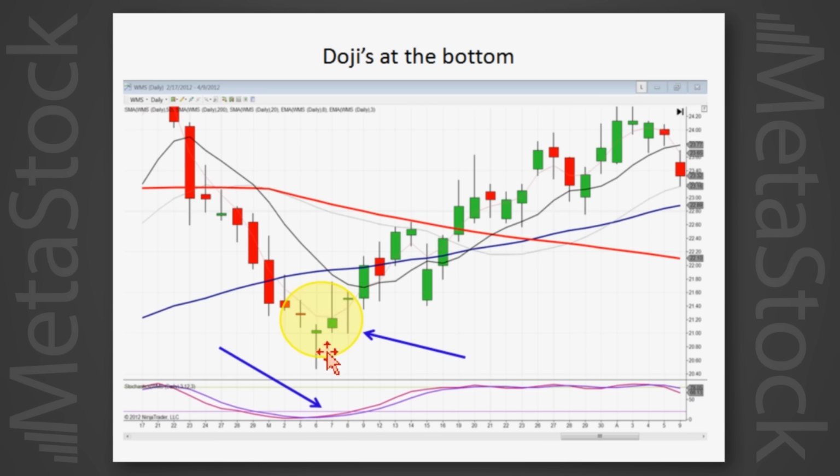And where's our first likely target? Remember, we have a simple rule. We want to be buying when we see a candlestick buy signal and a close above the T-line. However, if we're that far away from the T-line and we see a reversal signal in the oversold condition, we can be buying with the expectation that our first target is the T-line. So the worst case scenario is if they fail the T-line, we can probably be out with at least a break even or a small profit.